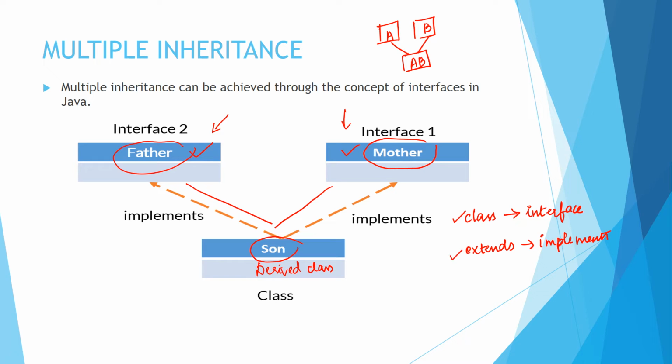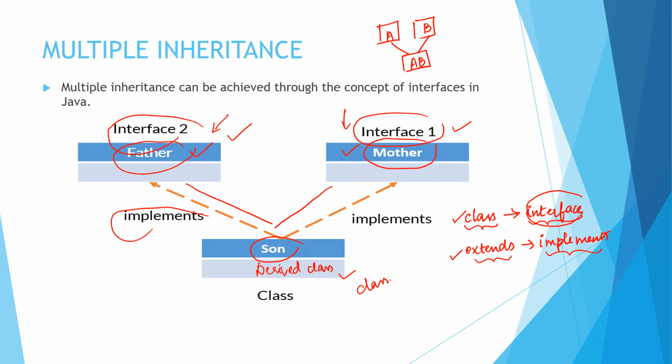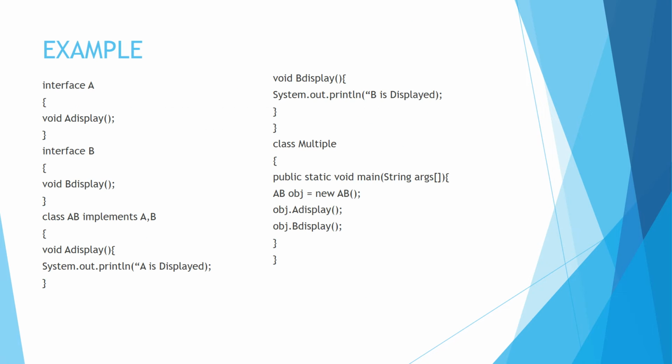These are the two changes you're going to make. Instead of class you're going to mention it as interface, and instead of extends you're going to mention it as implements. And this interface you'll use only for base classes, whereas for the derived class you'll use class name only. Okay, so see here we have given interface 1, interface 2, which implements this son class. Now if we see it along with an example, you'll be able to understand it better.